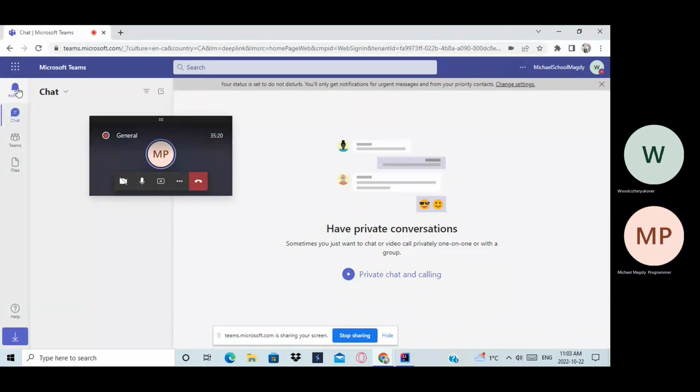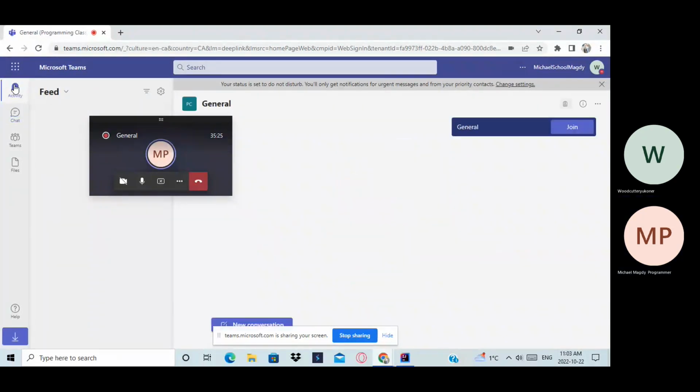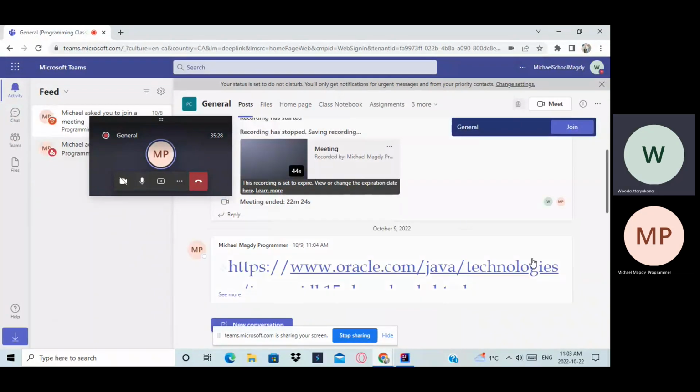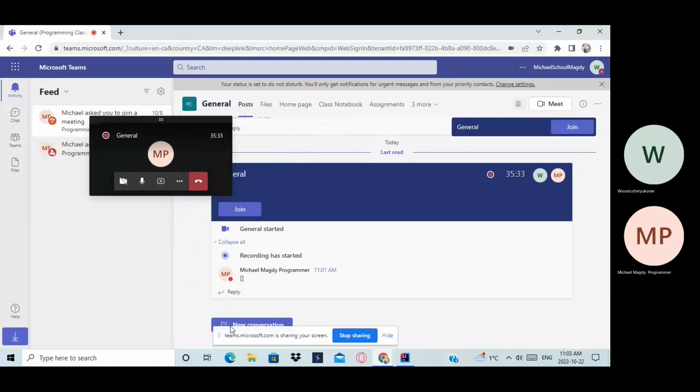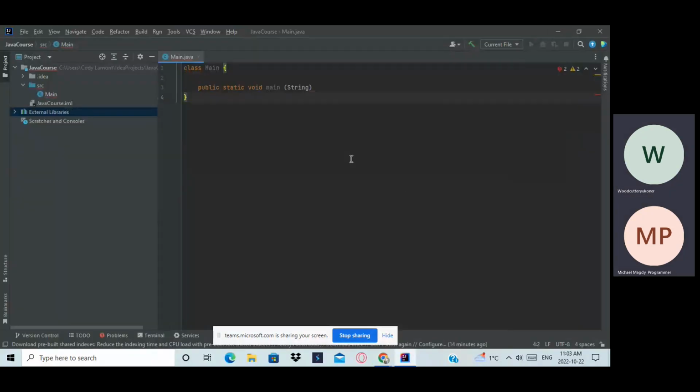Yes. Here, general. Yes, this one, this window. Yes, this one. Exactly this one. Just copy and paste.